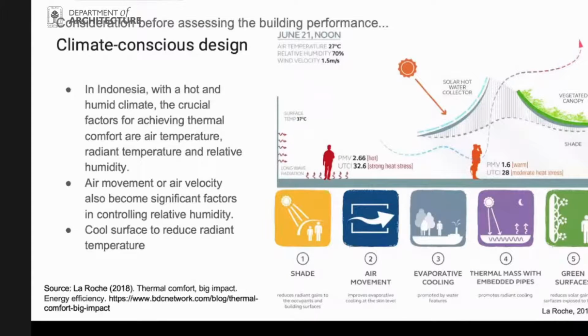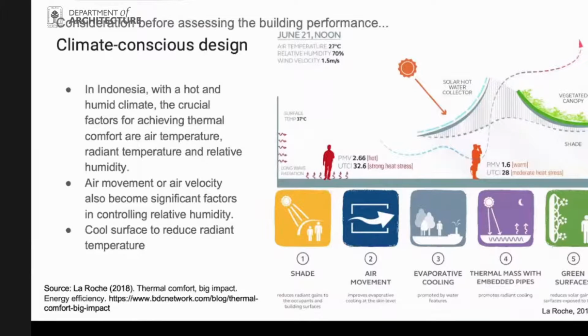In Indonesia, other than shade and air movement, to reduce the radiant temperature we can also provide cool surfaces with a lot of innovation, using green surfaces or thermal mass, or cooling with water.